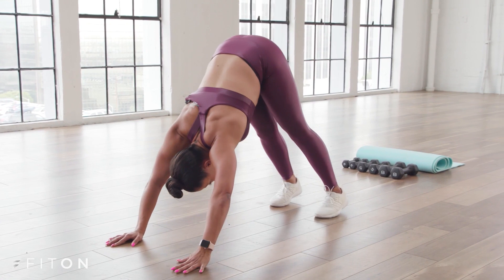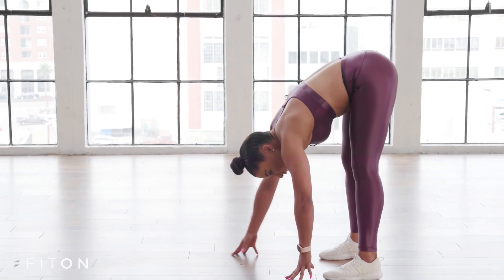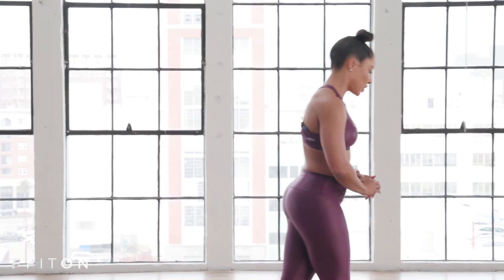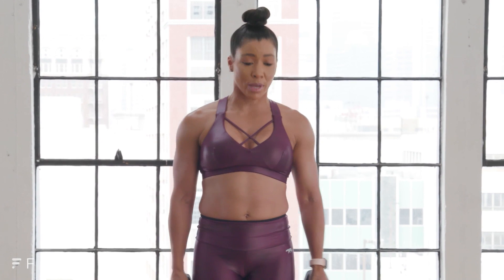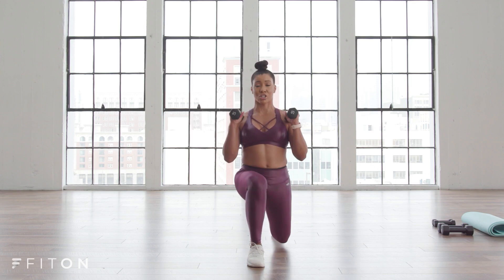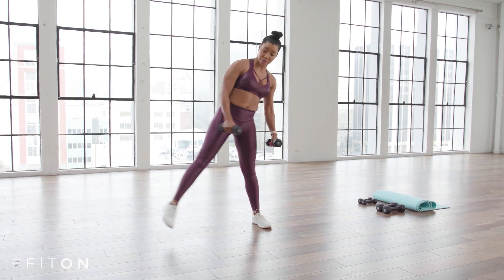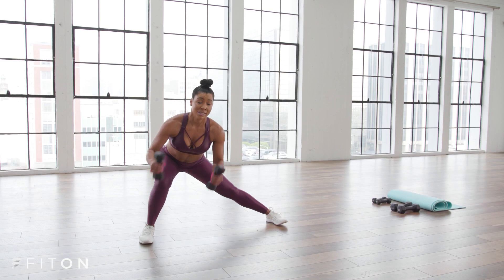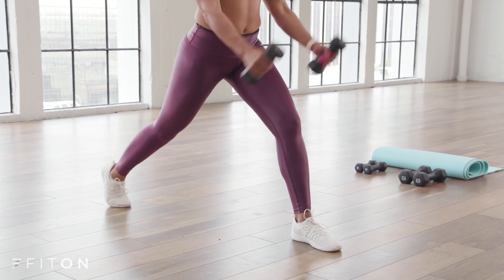Slowly walk your hands into your feet, roll it up one vertebrae at a time. Grab your light weights — I'm going to start with fives. We're going to do lunges in three different directions: a front lunge, a side lunge, and a reverse lunge. Core is tight. Step forward with your left foot and drive the weight into the heel — no driving forward into your knee. Land on the heel, lower down into a lunge, then push back to start. Then side lunge: step the foot out, sit the weight into the heel, push your butt back. Then reverse lunge: step back, lower down, and come back to start.